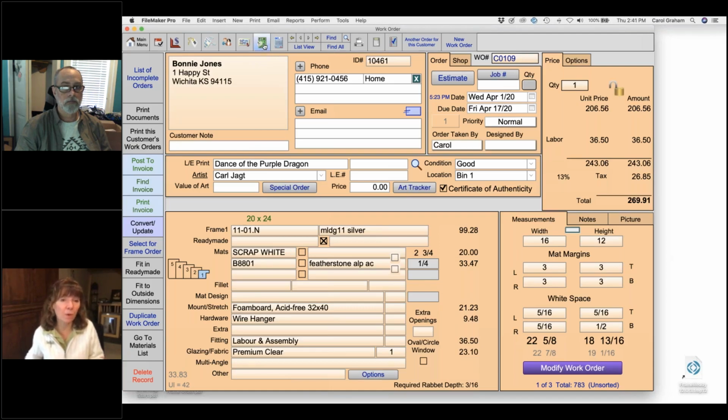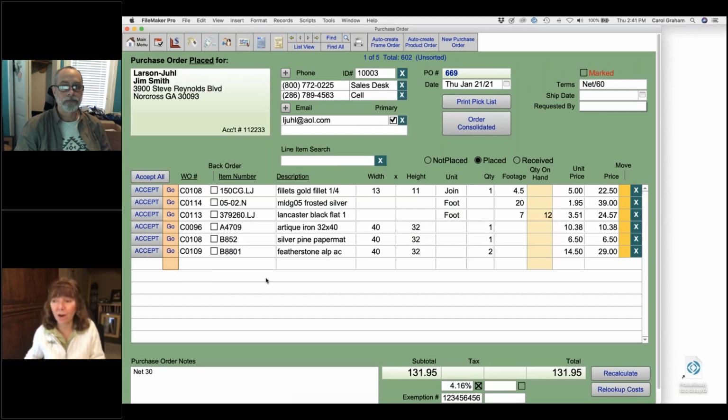and then go directly back to the purchase order screen to say, yep, I do want to order that, or no, let's take that off or reduce the number that's on there. So on the purchase order screen, you can have a lot of flexibility to move back and forth between the work orders and the purchase orders. We are not able to do that with the product orders, but we can do that with the purchase orders.